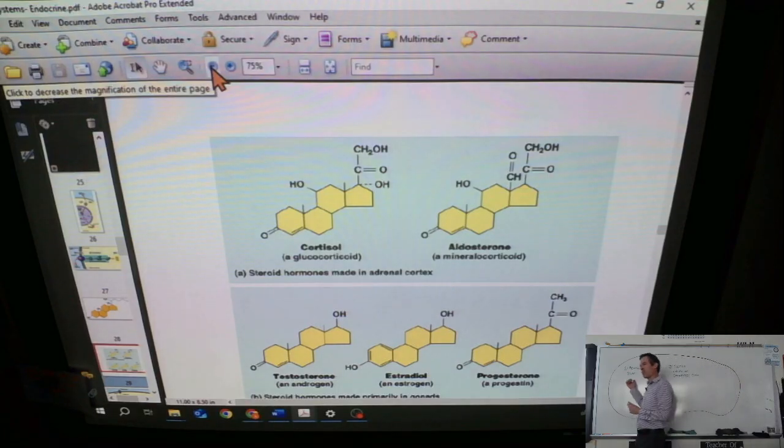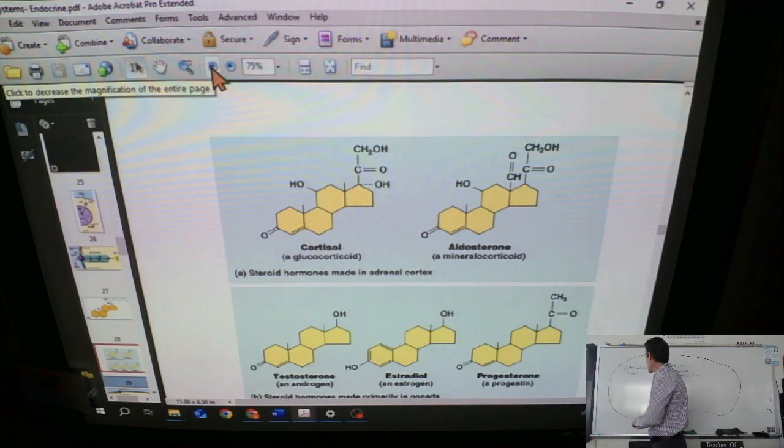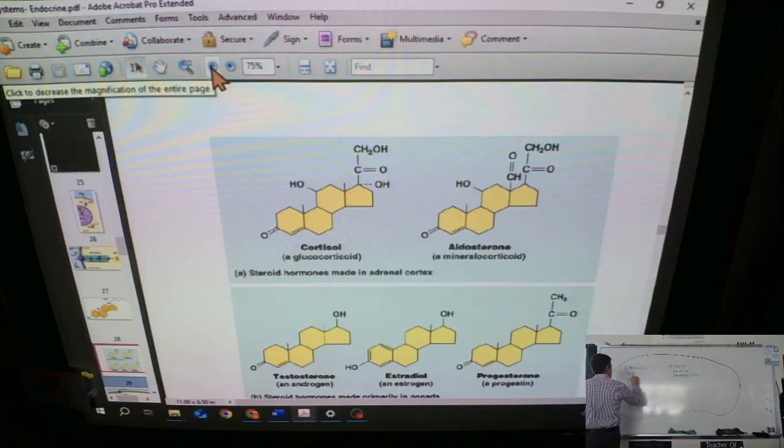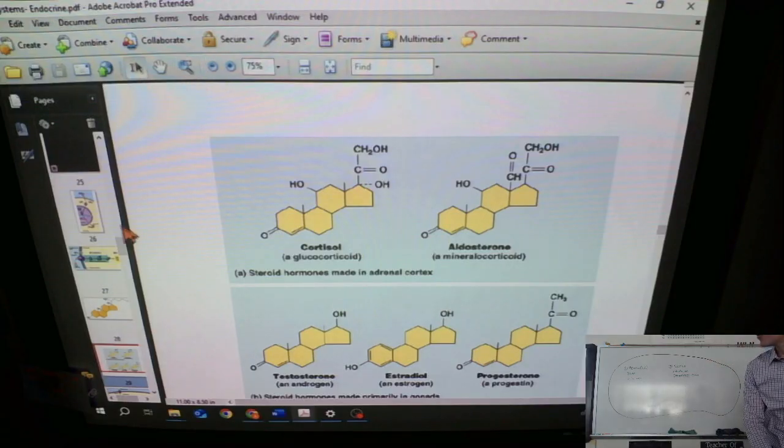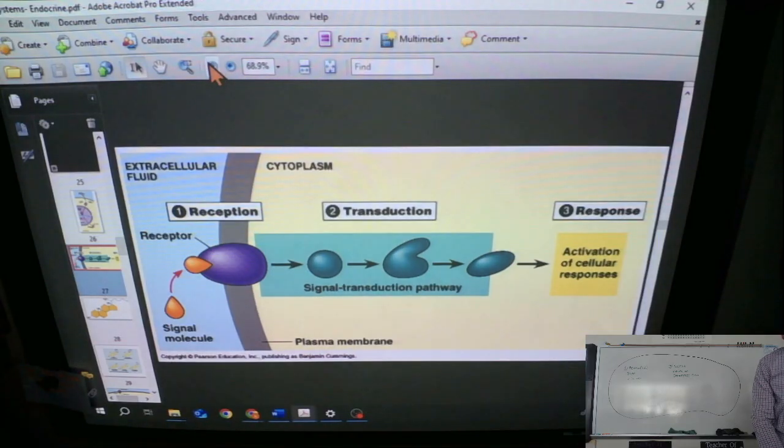How would I recognize a protein? If it was a brand new word I've never seen before, how would I know it's probably a protein? By reading it. Yeah, if it ends in IN or EN. If it ends in ACE, it's probably an enzyme, so it's not a ligand. But if it ends in IN or EN, then it's probably a protein. So it's probably polar, so it probably works this other way. It's going to work this way. So even if I've never seen the words before, I can possibly describe about how they work.